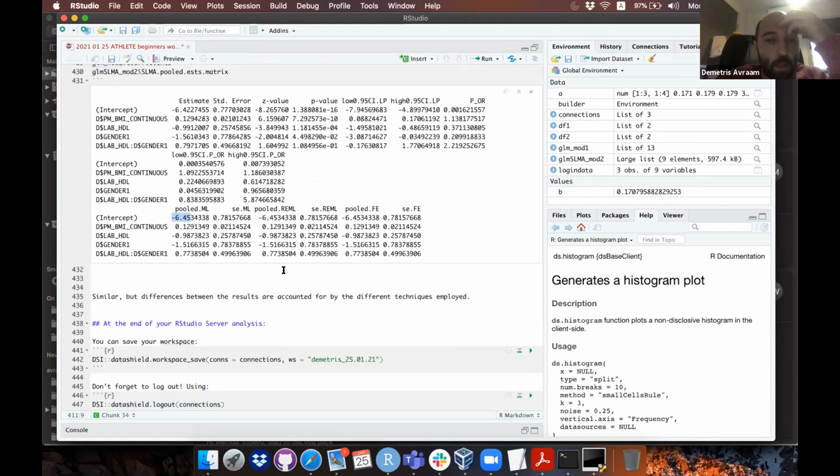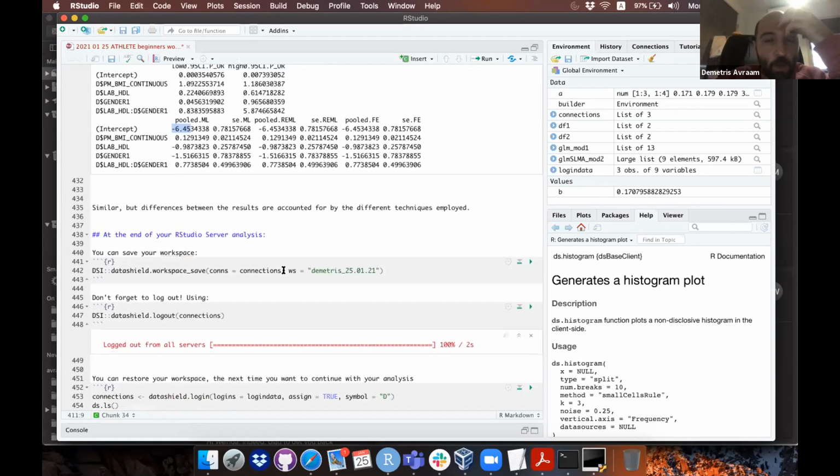And the last thing that I want to show you before going to the question section: every time that you finish your analysis, because you are going to use a central analysis compute server in your consortium, in Athlete, or if you are a member of another consortium, usually it's better if you log out from your session. So to log out, you use this function here.